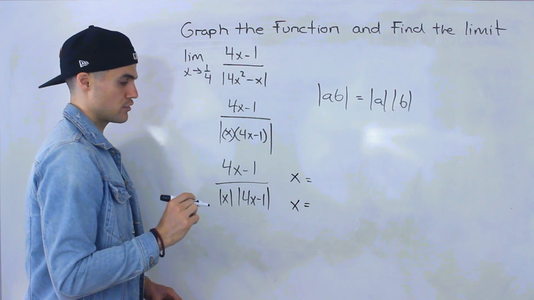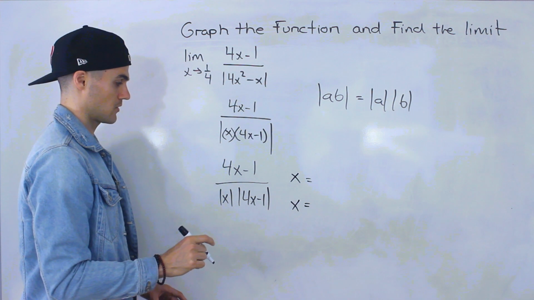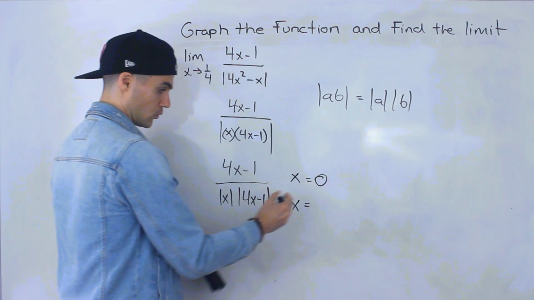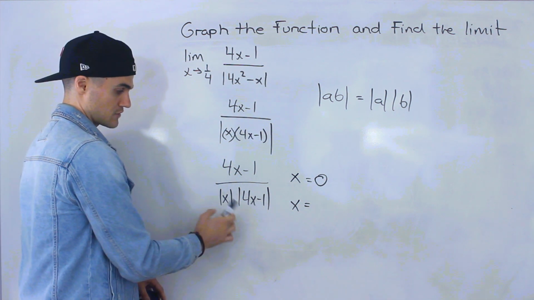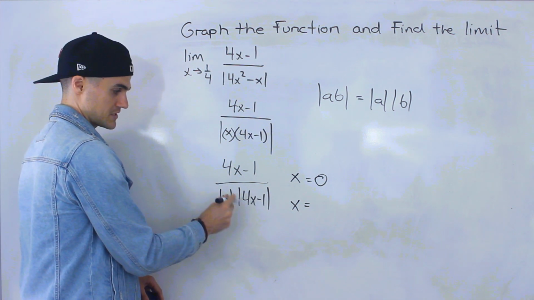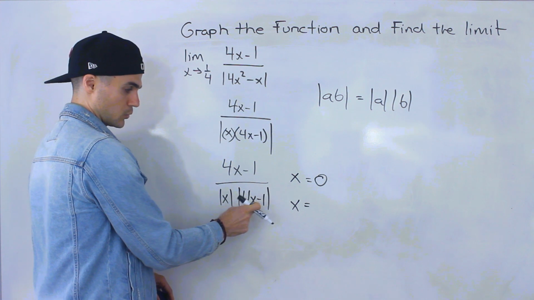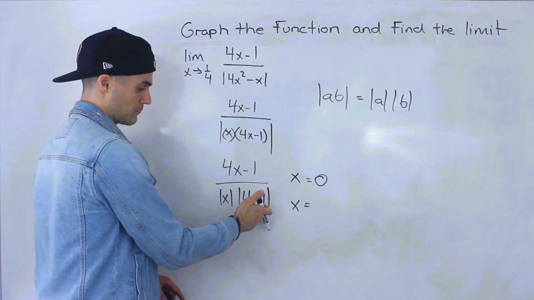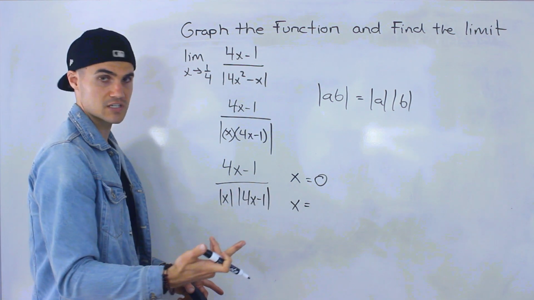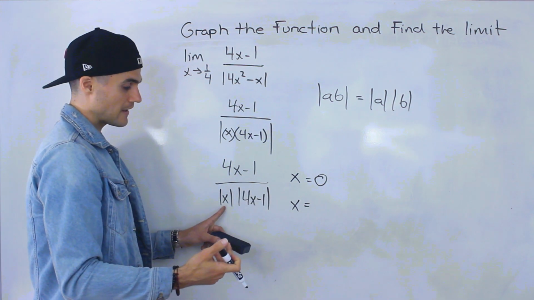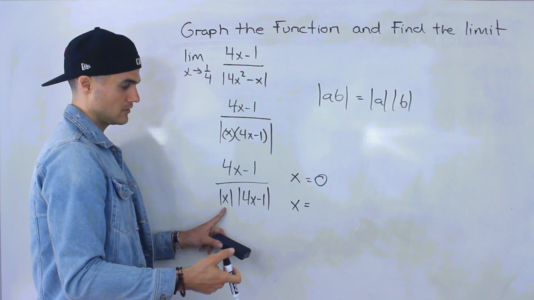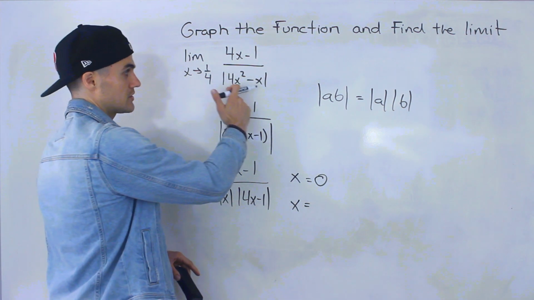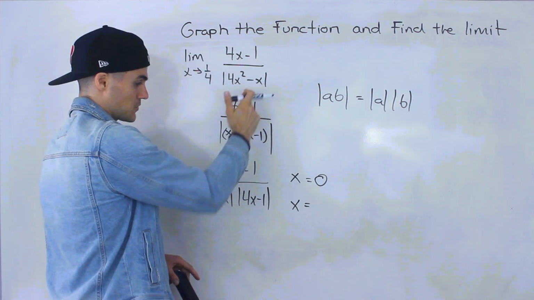So one thing I want to mention here is that notice that there's two x values that are going to make the denominator equal to 0. Notice that an x value of 0 would make this denominator 0, because if we plug in 0 here, this whole thing would be 0. If we plug in 0 here, we'll have the absolute value of -1, which ends up being +1, and then +1 times 0 just gives us 0. So at an x value of 0, the denominator is 0 of this function. You can see that if you plug in 0 for x here as well.